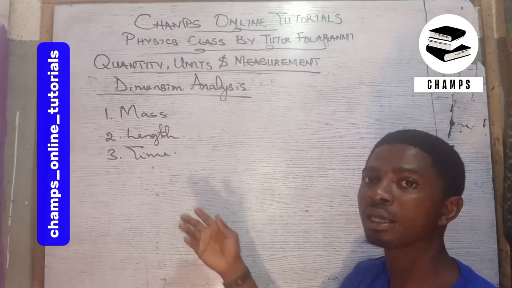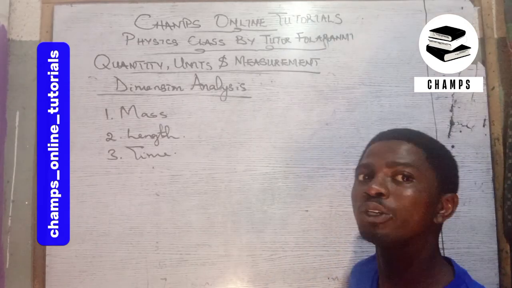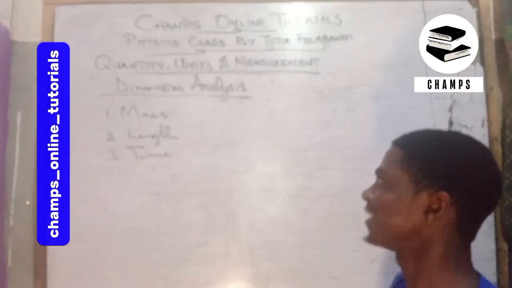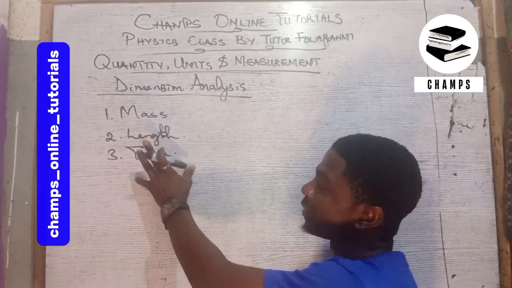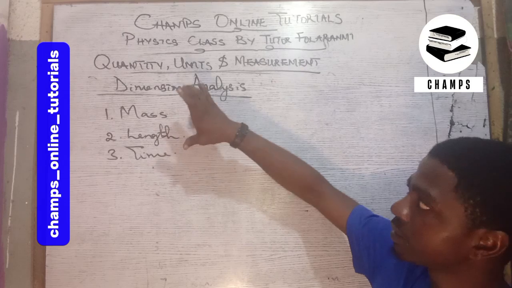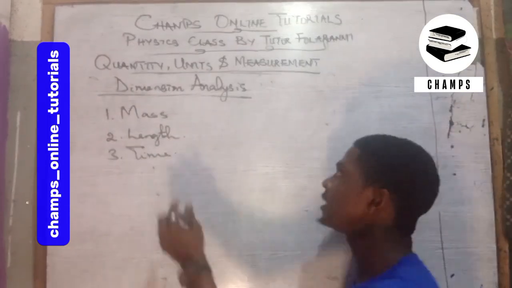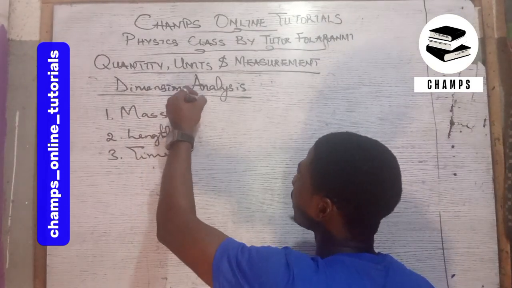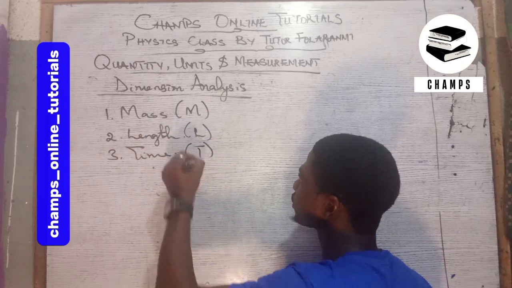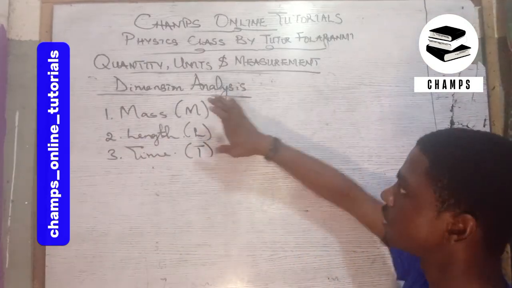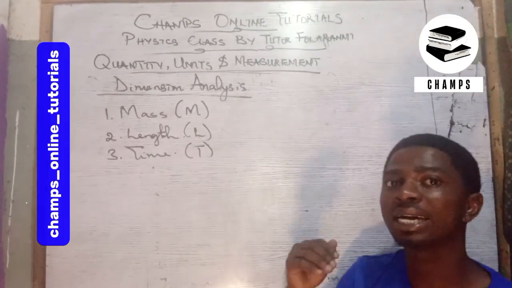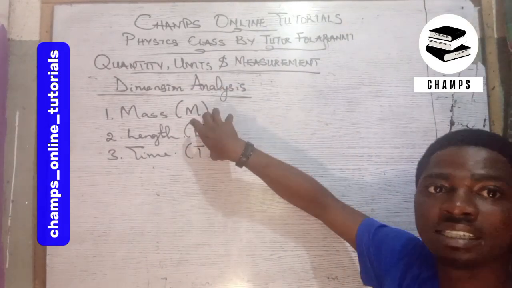But when it comes to A-level, you can be doing your joule, your kilogram, your Kelvin. Exactly. So in other cases, you might use other units. But for O-level sake and for Jambite, you have these 3. And these 3, we basically represent with mass as M, length as L, and time as T. That's where the MLT comes in. So always remember this, your MLT, because every quantity you are dealing with will have something related to this.